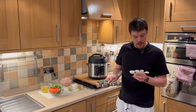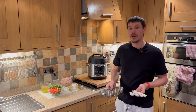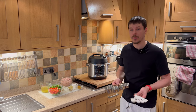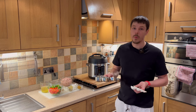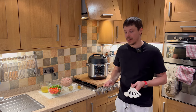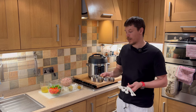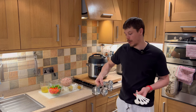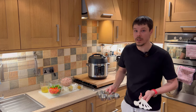It depends on how you measure things — you can measure in the form of cups, or you can do it by weight depending on your preference and put things on the scales. Having cups and these little measures makes life a lot easier when it comes to weighing and measuring, because they're there ready. All you have to do is fill the cup or fill the appropriate size and place it straight into the bowl.